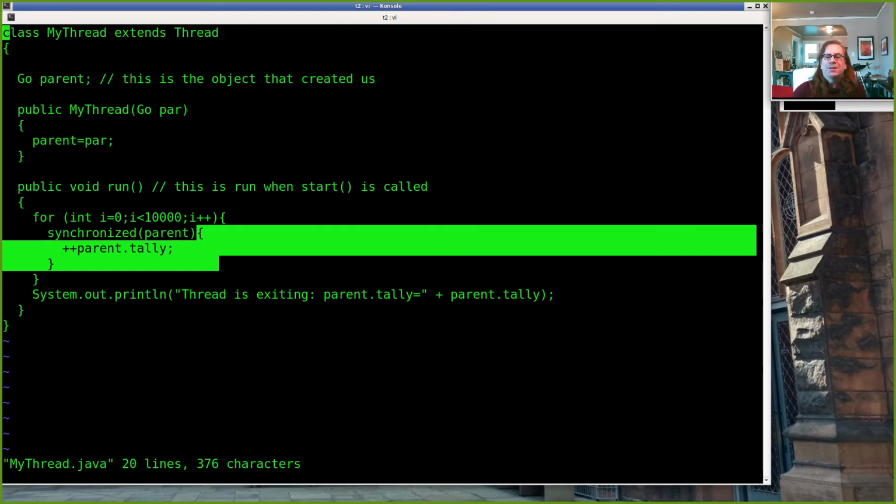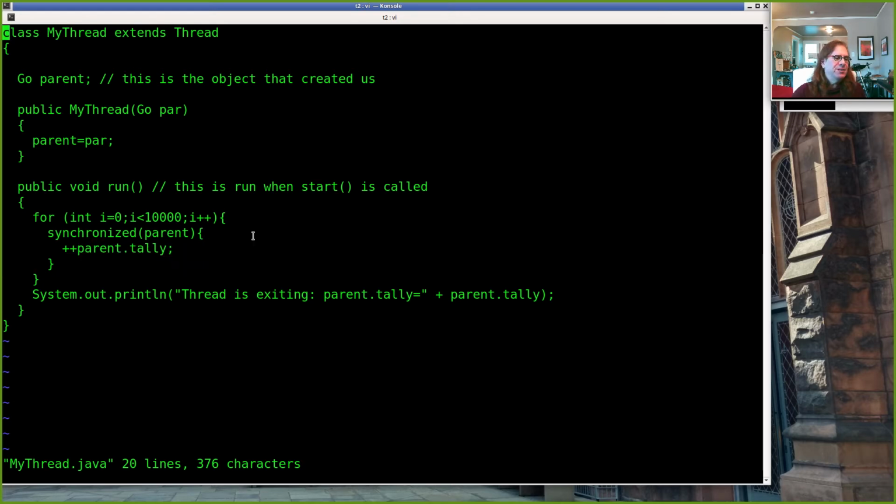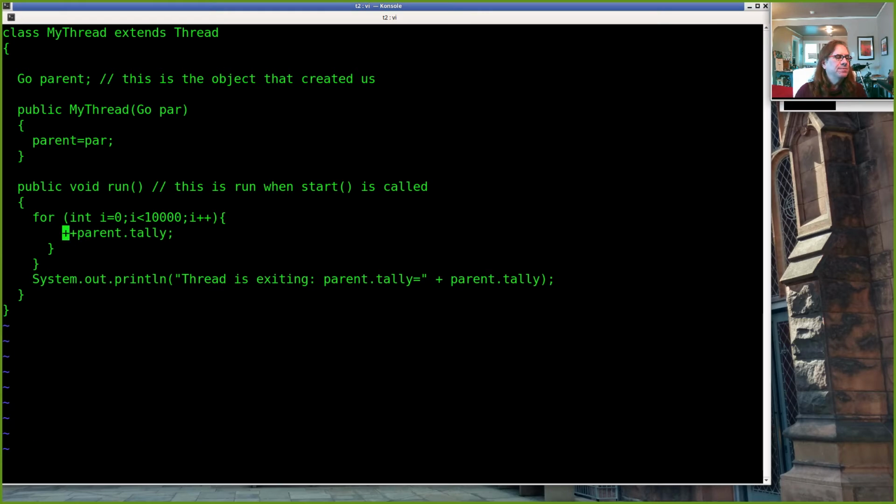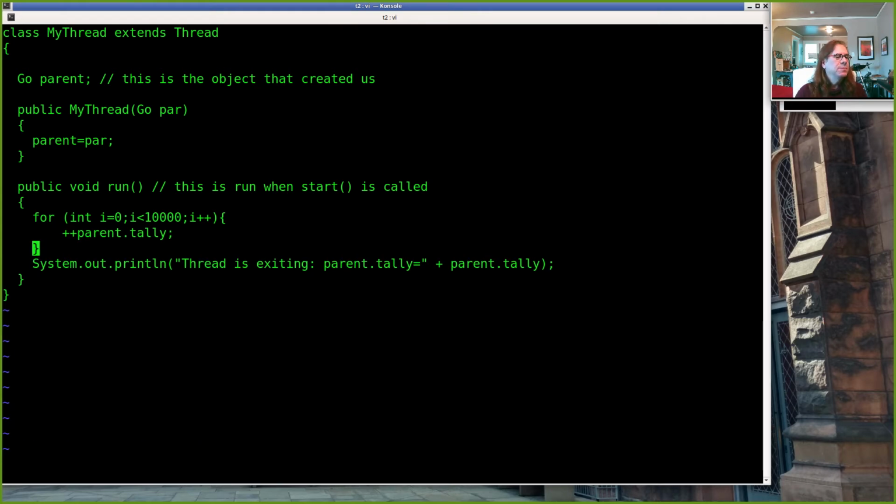So there's another way to synchronize, and it's in some ways a little easier, but it's potentially a little sloppier, and that's you can synchronize an entire method. So I could take this, and instead of doing this, I could say just increment the tally.